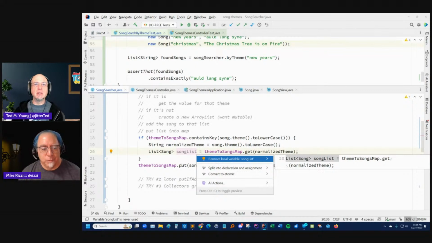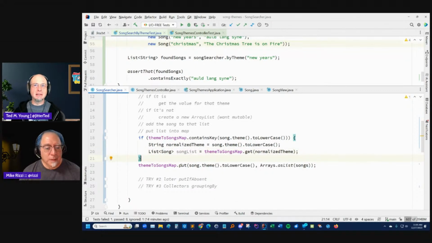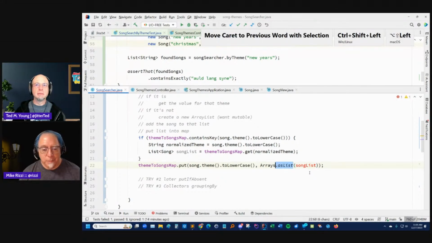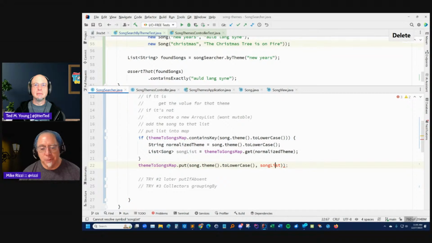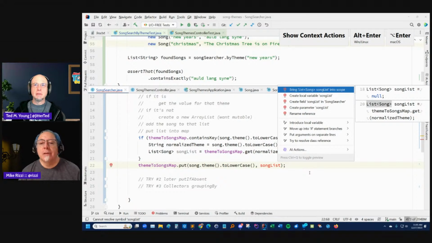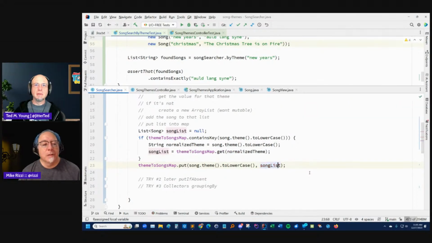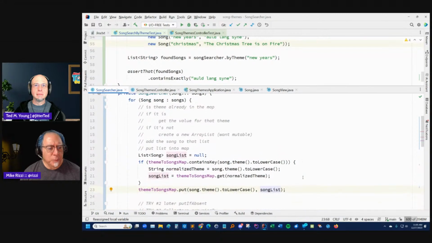If we use it on line 22, so instead of Arrays.asList(songs), if we use it there, because that's what eventually we're going to do. Right. You don't need the Arrays.asList anymore because it's already a list. I was just trying to get it to go red. Now, quick fix. Now you can bring it into scope. Yep. Sweet. I want to make sure this is right though. Let's see. Put for the theme. Are we in a giant for loop? We are. Okay.